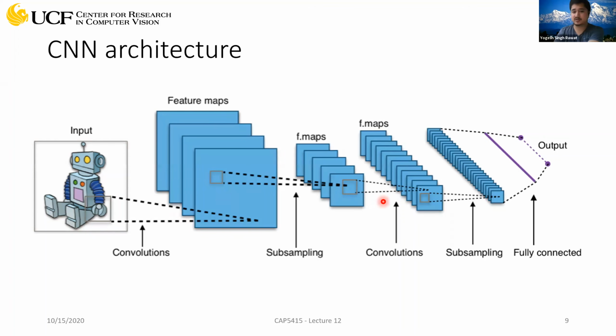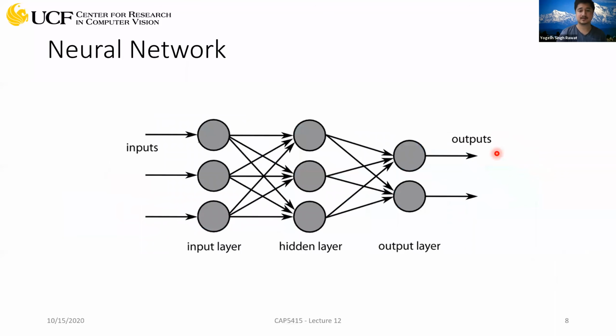And this is the general architecture of your CNN. You will have certain convolution layers. Then you will have subsampling or max pooling in between to reduce the shape of your feature maps. And at the end, this is your feature extraction stage. You'll have to just flatten those features. So that will be your extracted feature. And after that, you will have the fully connected layer similar to this. Okay.